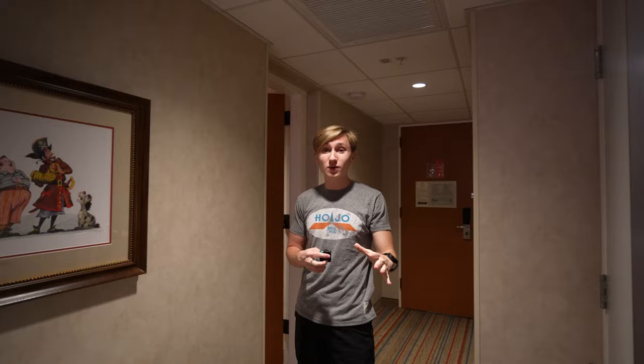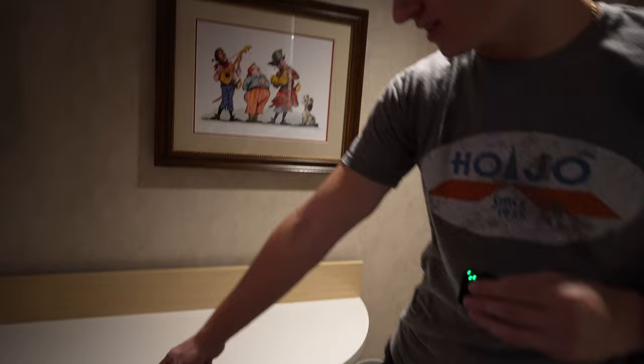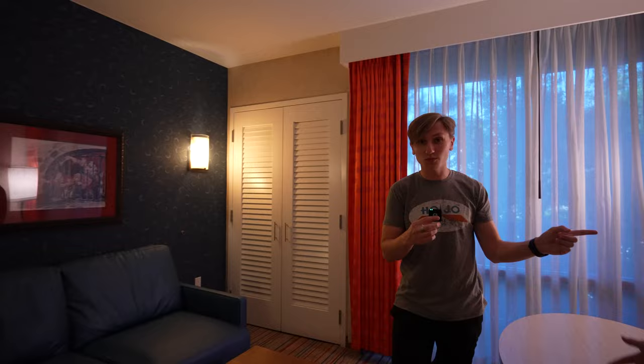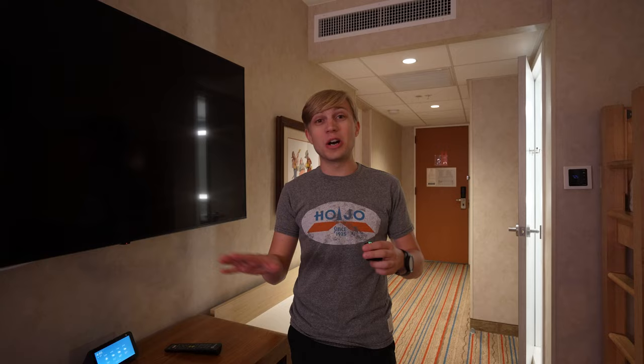This room is awesome because not only is there room for people, there's also room for your stuff. We travel with a lot of stuff, and this whole section is dedicated to clothes or suitcases — there's a cubby, two pull-out drawers. Both rooms have nice big closets with a safe, extra pillows, and lots of hanger space, so you can definitely bring a lot to Hojo. Every room at Hojo comes with an internet TV with your favorite streaming platforms, which is such a bonus. There's also an Alexa in almost every single room here at Howard Johnson's.